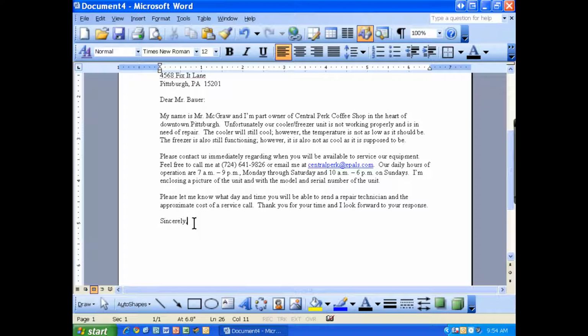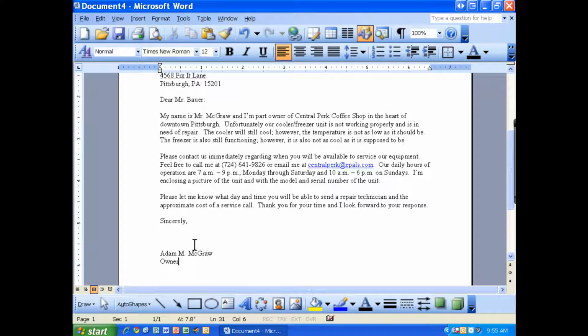Then we're going to hit enter 4 times after our comma. 2, 3, 4. And that's going to put, again, a blank line, or 3 blank lines between that and our typed name. So then we're going to type in our name. Now I'm going to put in my first and last name here so you guys understand what you're supposed to put in. And actually, I would probably leave this part out when I was actually sending this letter. And we did hit enter directly below that, and I would put in my title, and we're going to say that we are the owner of this business.